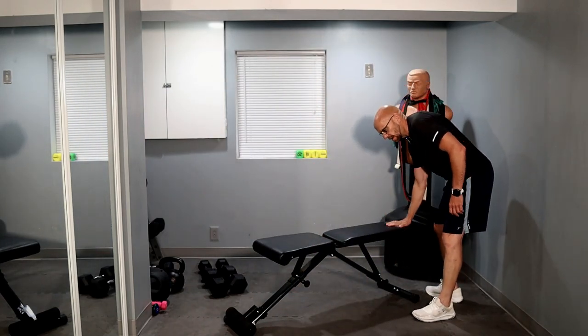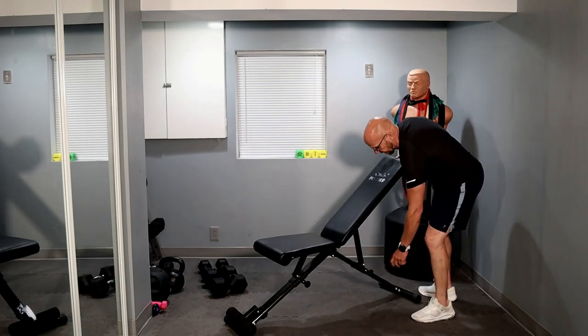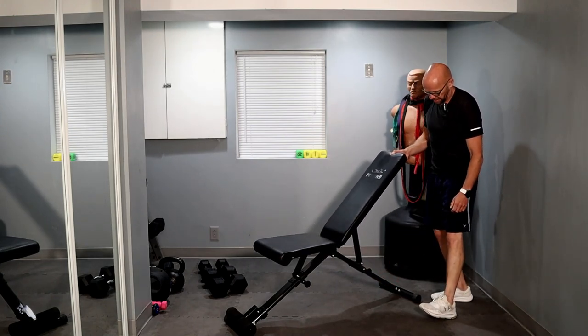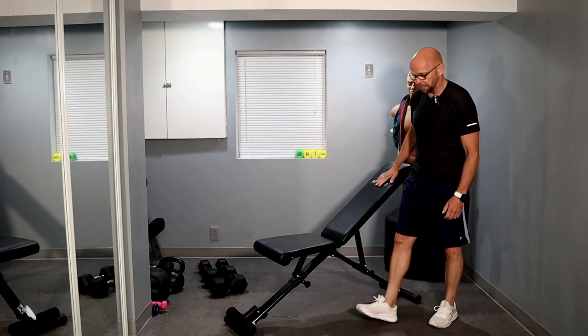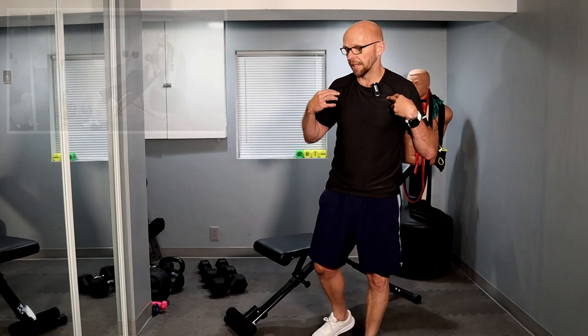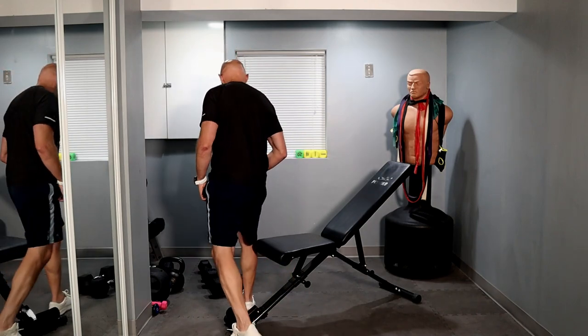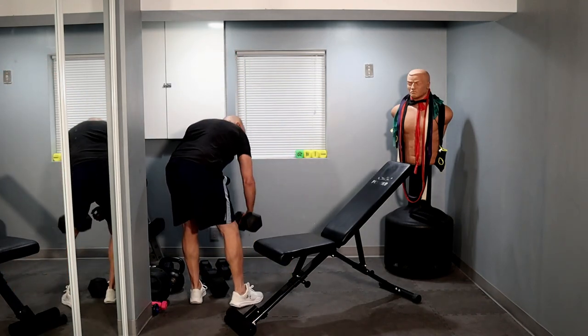By the way, the most popular bench I believe is sold on Amazon, and I'm going to set it to about 30 degrees or so. When you incline the bench, it works the upper chest, the shoulder area over here. So this is upper chest. Let's grab our dumbbells.